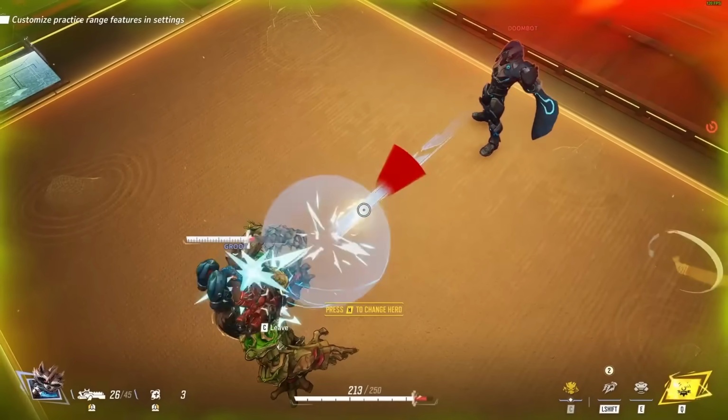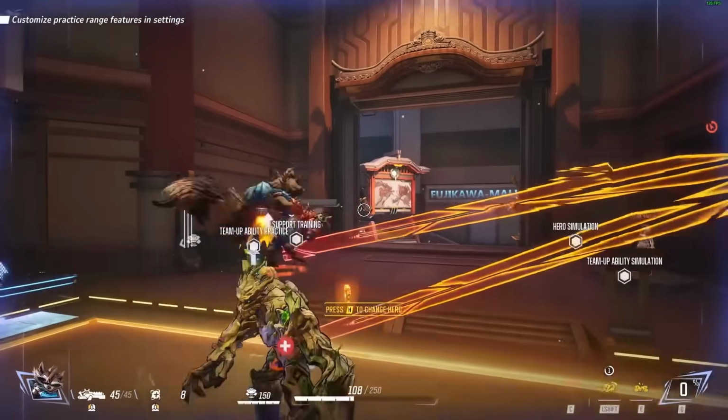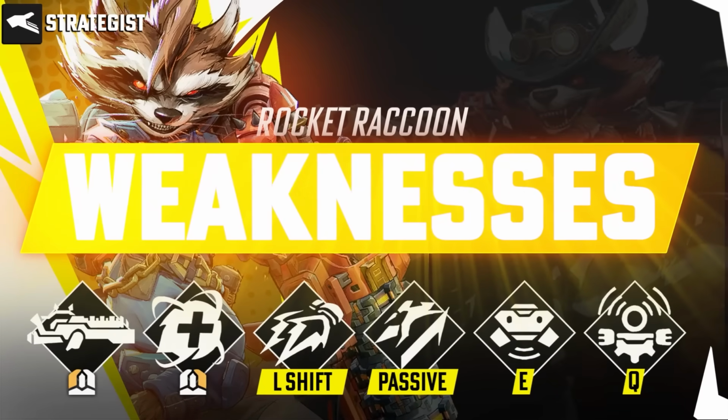While riding Groot, you can also heal yourself just by throwing orbs right at Groot's feet. The best way to use this team-up is just as another dash, snapping on and off Groot to make yourself a harder target to hit. And with that being said, now let's talk about some of the weaker areas of playing Rocket.